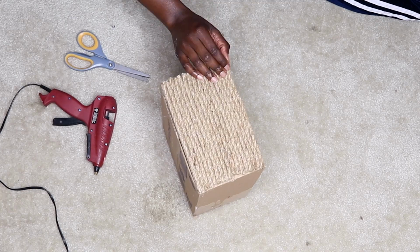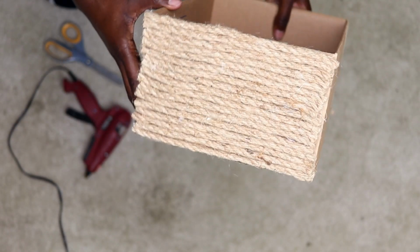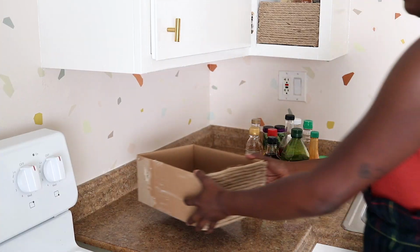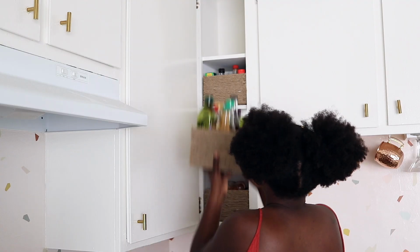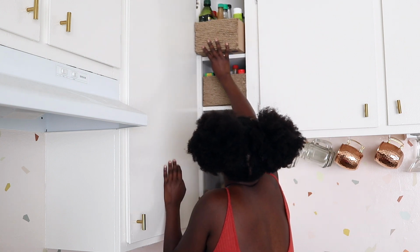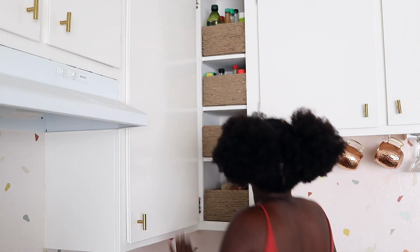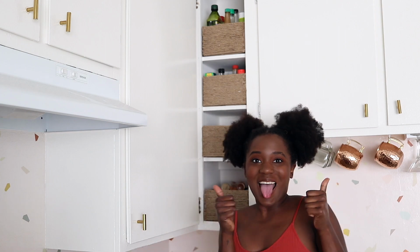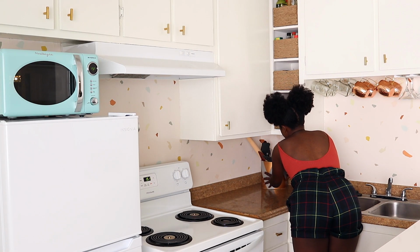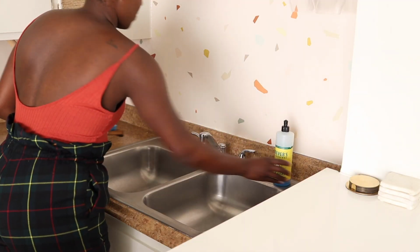So all I did for this was grab some small boxes from Walmart and some jute rope, and I literally just hot glued the rope to the front of the container so it gave you that weaved appeal. And I just put all of my condiments and everything inside of those baskets. And now it is time to put all of the things back into the kitchen.